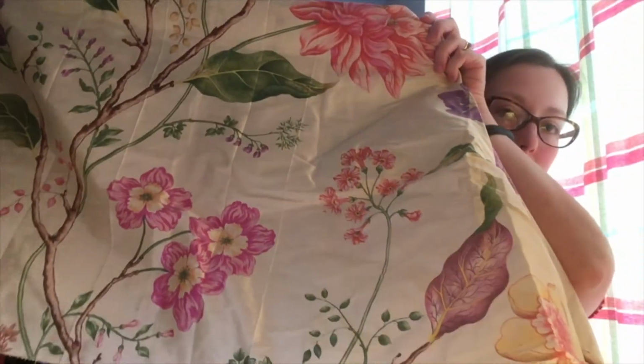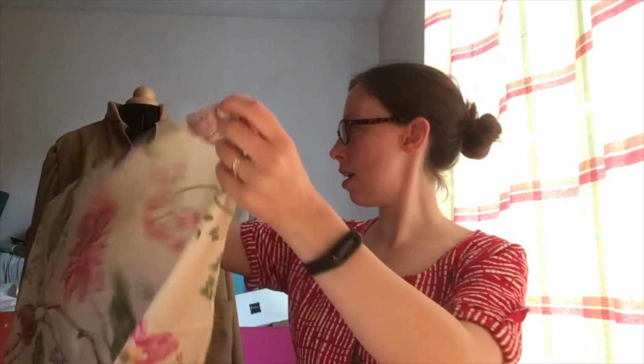So, precious fabric. Well, all of my fabrics I would say are pretty precious. I grow very attached to fabric very quickly, and really think about what I want it to be made out of, because I really don't like making things and then not wearing them. I was going to show you this, which is a precious fabric because it's silk and it's just beautiful. So yeah, this is lovely, and I've got a metre and a half of it by a metre.